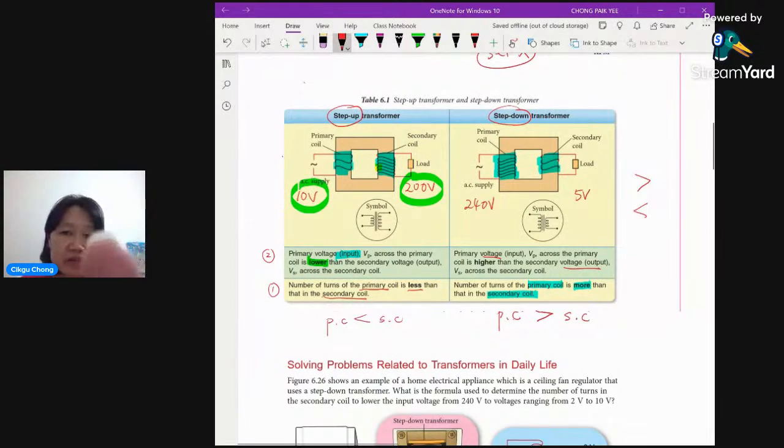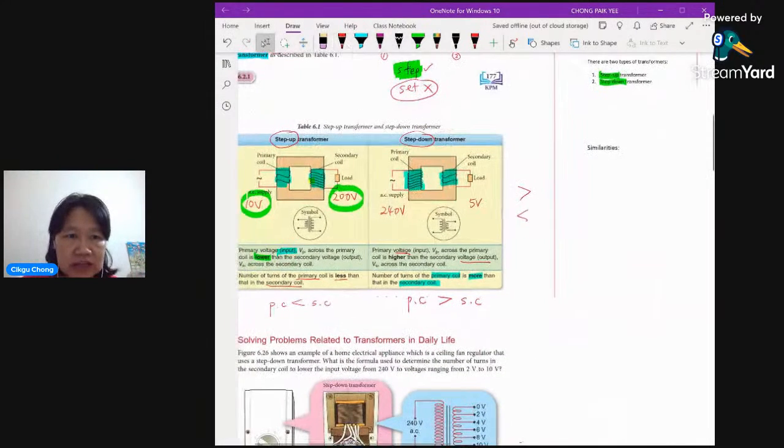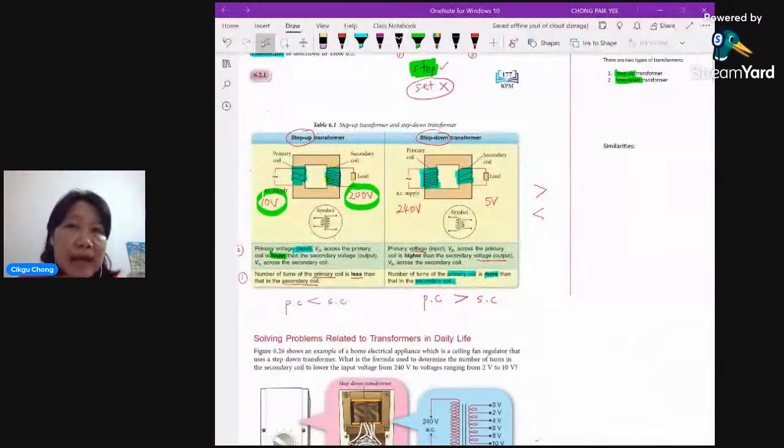Now, what about the similarities? What can you say if the question asks you to compare and contrast? When you say compare and contrast, you have to say the similarities and the differences, not just the differences. To be on the safe side, you must mention similarity as well. This is when you come to upper form, when you talk about biology, chemistry, and physics. To be more complete in your compare and contrast, you must have similarity. That means the common properties, the same properties that both sides have. And you talk about the differences. What is this and what is that?